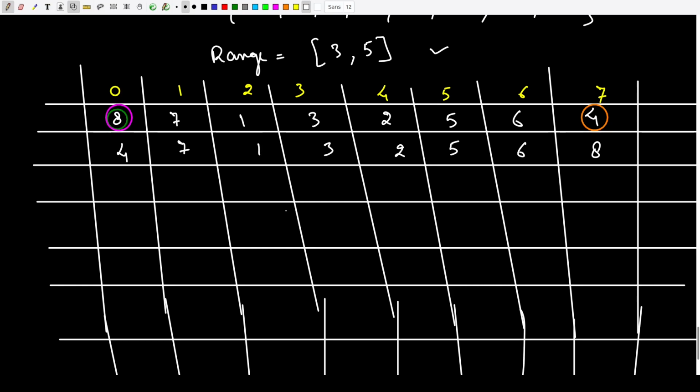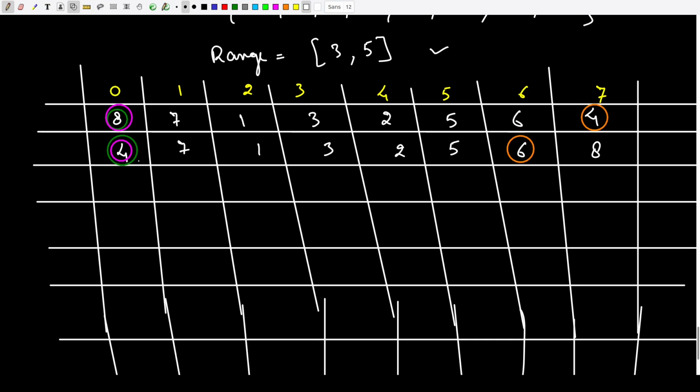Once we have done this, now is the time where we will go ahead and manipulate our 3 pointers which we have. Since we know that we have already copied a greater than element towards the end, we are moving this pointer by 1 position. So the greater than pointer will be moved to this point. And the other 2 pointers remain as they are. We will not modify the other 2 pointers. So the less than pointer is here and also my iterative pointer is here. So once we have done that, now we'll move to the next iteration.